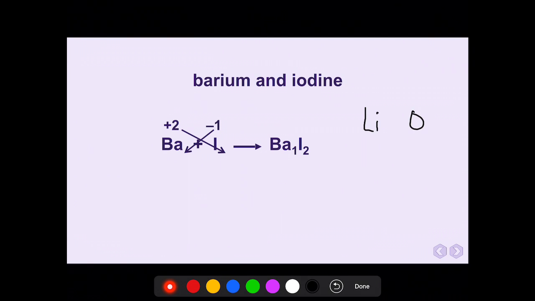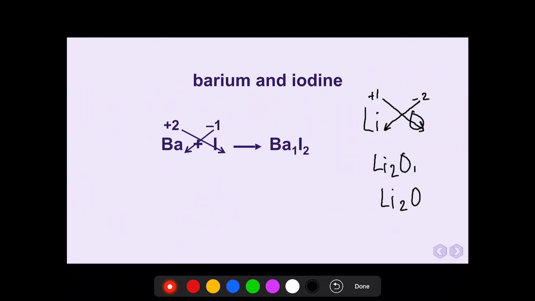Well, lithium is an alkali metal, so hopefully you remember that has to be a +1. Well, oxygen, we have a rule for that. This is not peroxide. This is not O2 2-. This is just oxygen, so we have a rule for that. That's going to be -2. So the crisscross method, once again, you take this number and put it down here for the subscript. You take that number, the absolute value, and put it down there. So lithium 2, oxygen 1, which we don't write the 1. We're just going to put Li2O. That's the way that would combine.